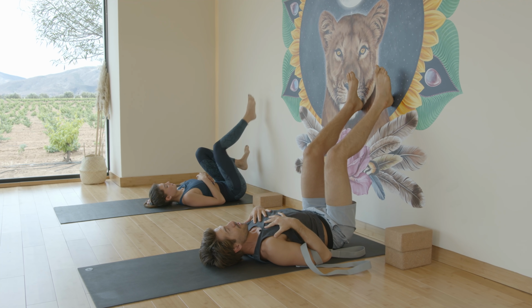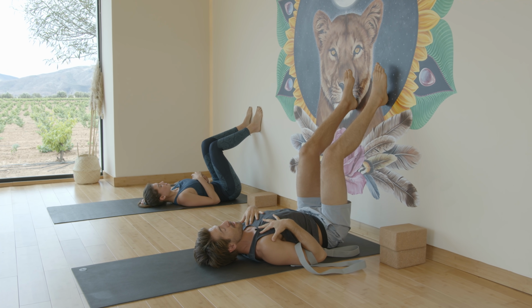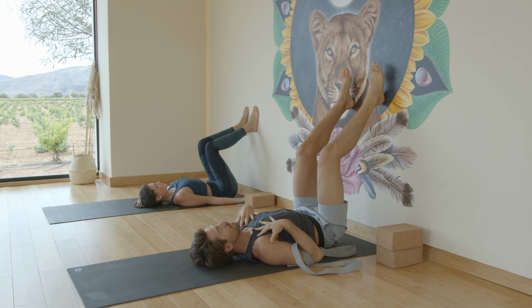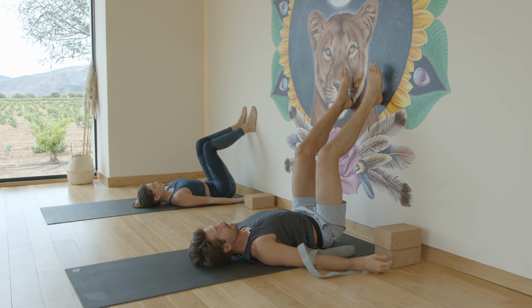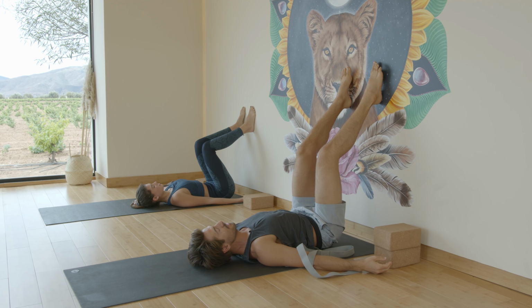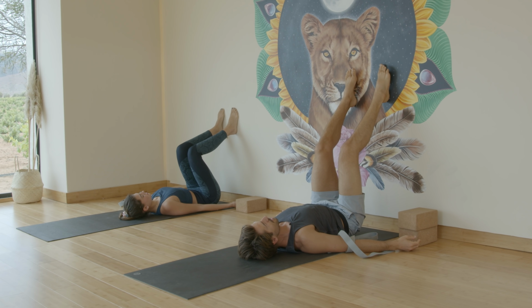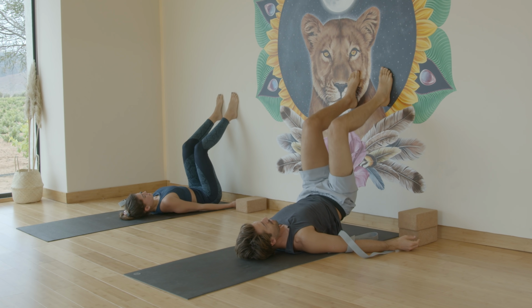So it should feel like there was a lot of circulation, pump, pulse going on up in your upper chest. So just sit with the effects of the inversion for a moment and notice how powerful that is. I feel like it was so good, we should do it one more time. You guys want to do it? Okay, ready? Lift yourself back up.